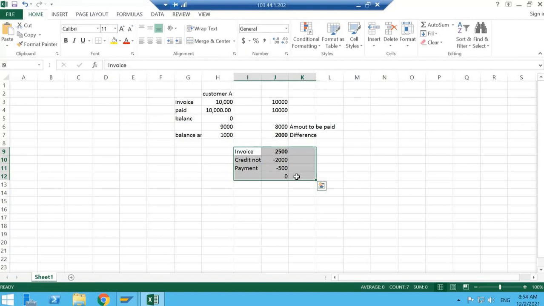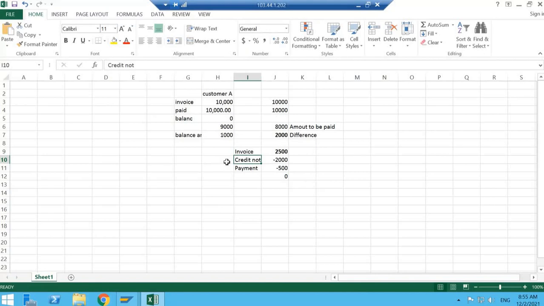Just remember, whenever there's a price difference or a quantity difference, for any reason, we will not be making a payment to the customer. We always create a credit note, and that credit note is adjusted against future invoices. So just remember this part.